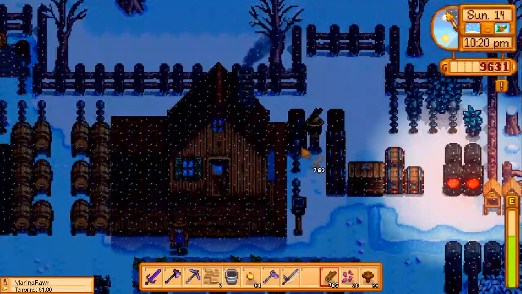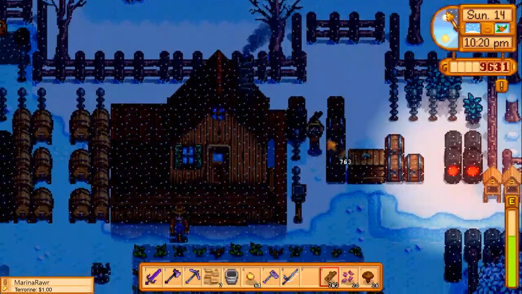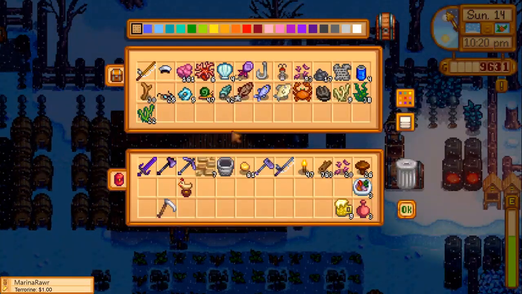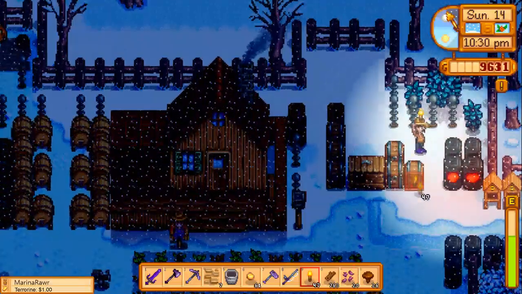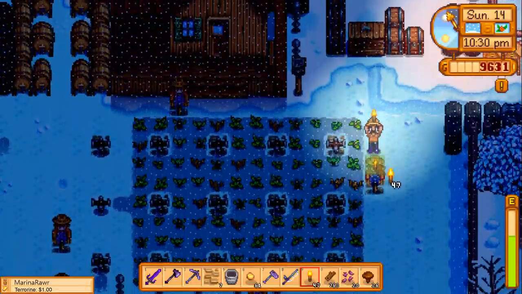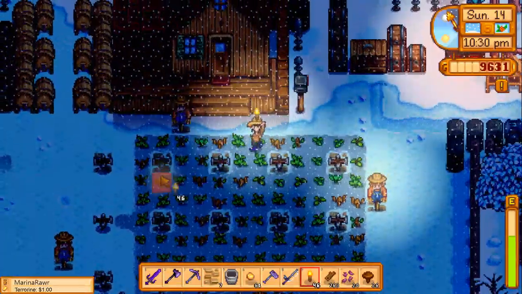We probably got to get some lights going. I got nothing going on my farm. I mean, we got torches. Let's just put them down for now. We haven't started decorating or anything. That might be a little bit more year two. We need to work on the building of stuff, but the decorating can come later.